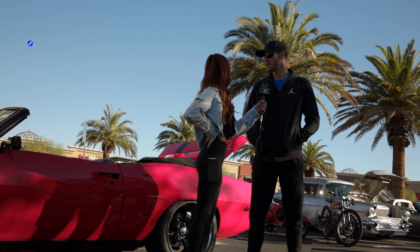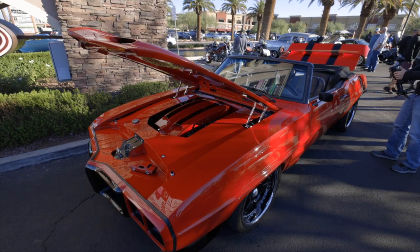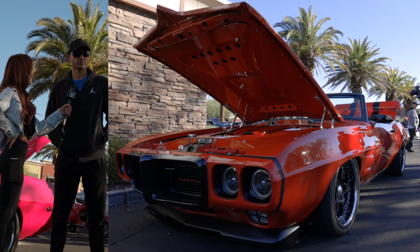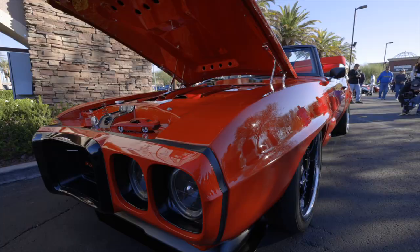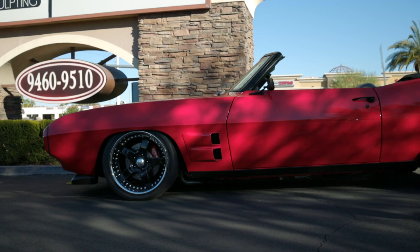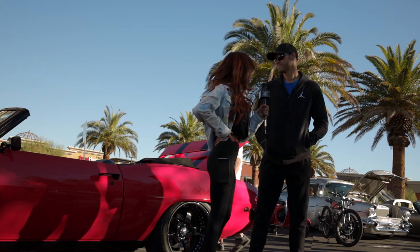How long have you had it? I've had the car since 2007. I bought it as basically a bone stock car. It was all beat up. Didn't have the original motor in it. For all the purists out there, I didn't tear it up. We took it and built it, took probably about 4 or 5 years of just changing things and tweaking things until we got it. I had a color scheme in mind and followed it, just red, black, and brushed. And that was it, nothing else. I love the color scheme.